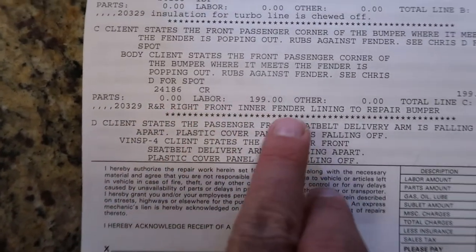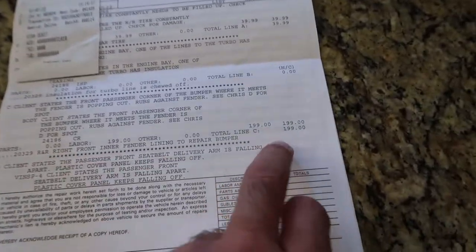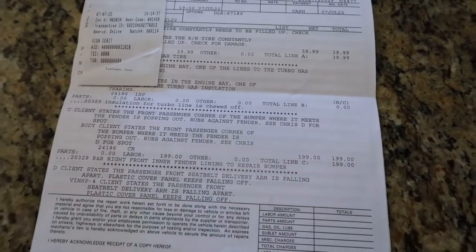But when I went to check out, if you can see this, it says that's the $200 charge, fender lining to repair the bumper, $200, 1 hour of labor. They forgot to put that on there. So I was gonna walk out of Mercedes-Benz, literally.